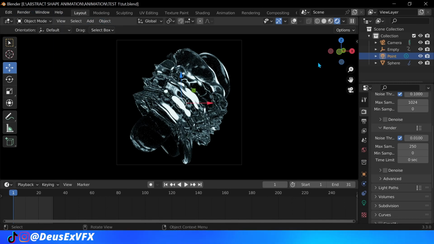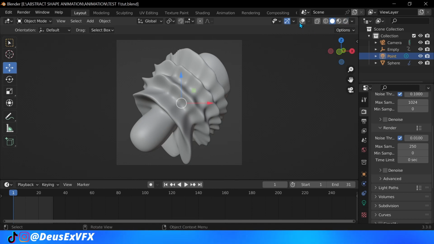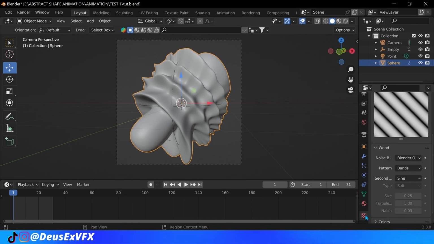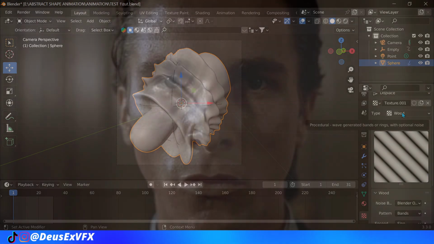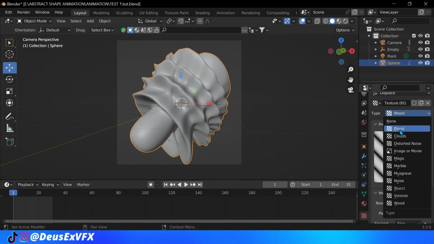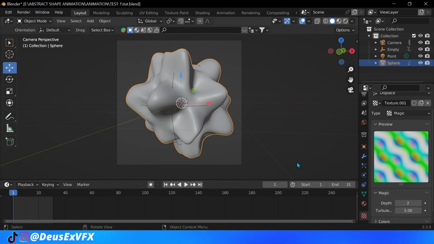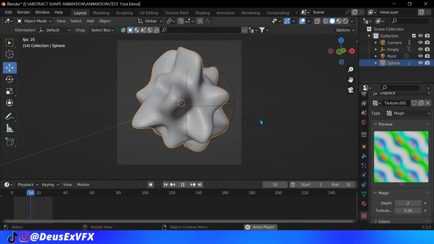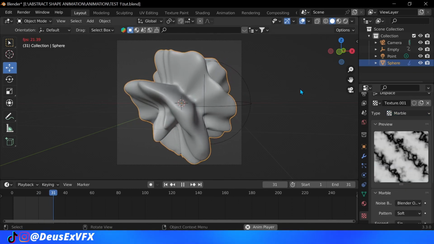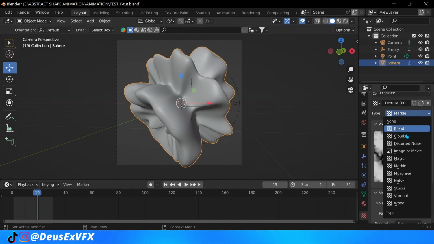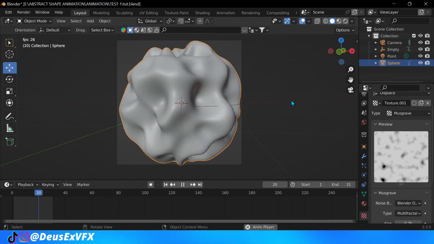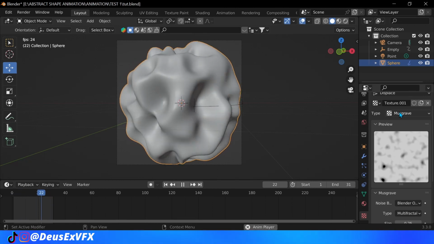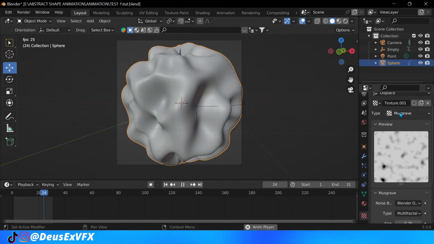One more thing before we start rendering, I'm gonna go back to solid mode and I'm just gonna show you something. If you click on the shape here and then you go down to texture, there's actually a few different textures that you can choose from. I just chose wood because I knew how to loop wood, loop it as in the video sense, but there are a bunch of different ones for different types of looks. So there's this, got a cool look there, magic, marble. Yeah, lots of different styles. So, you know, don't feel limited by just what I showed you in the video. You know, try different things out and yeah, okay, now it's time to render.